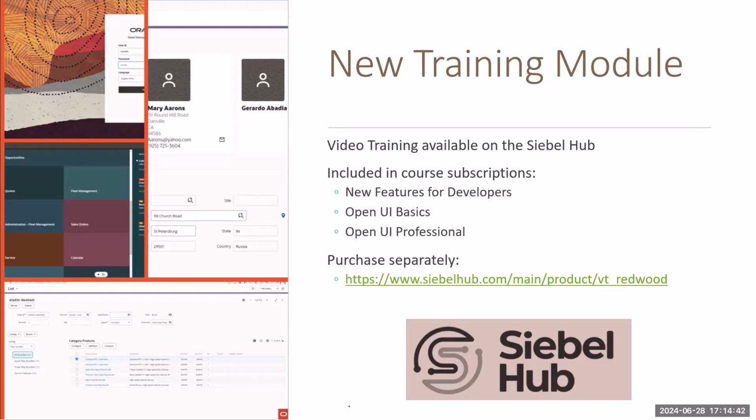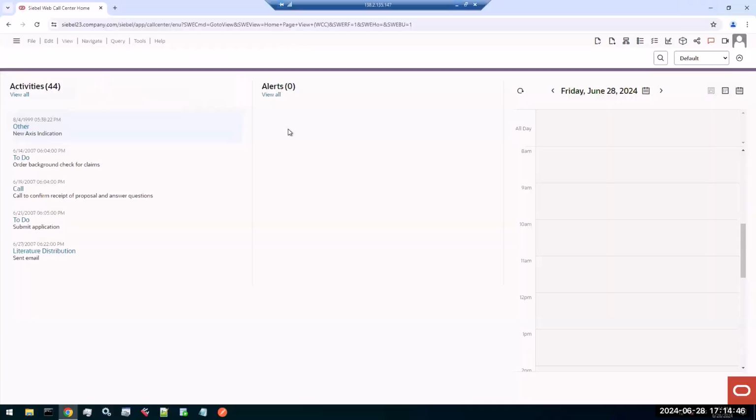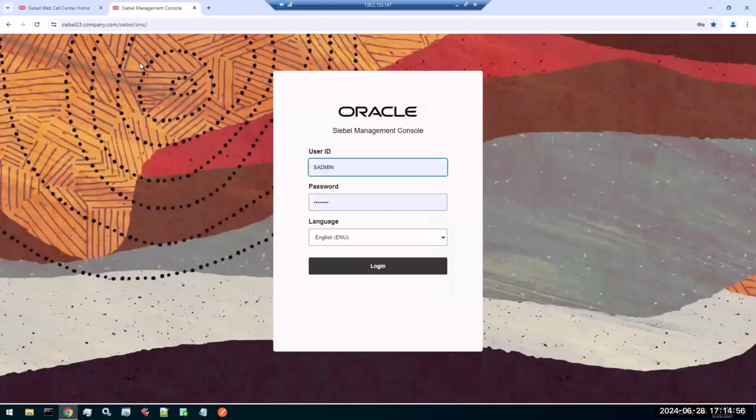Okay, let's take a look, shall we? So I've got the machine up there. Yeah, so this is it. This is the home page. Well, let me log out so you see, or let me go to Siebel Management Console, for example. There is the proof that the login page is redesigned, even for, well, obviously not a proper Siebel application in the sense of an object manager.